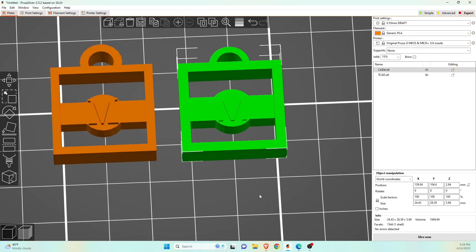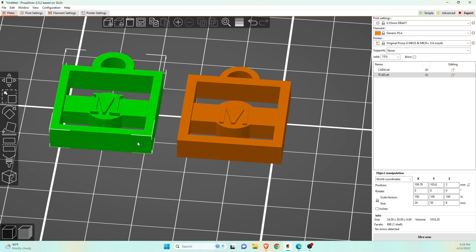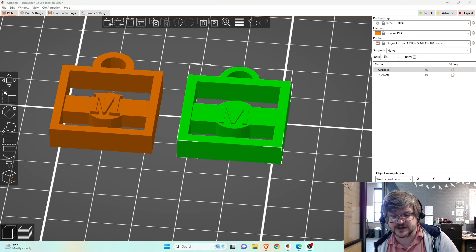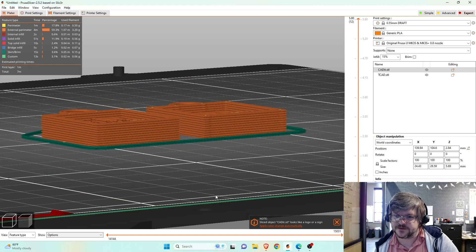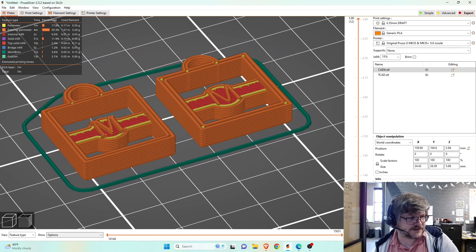Overall they're exactly what I designed, though this one's a little different on the top — that's just me, not the program. You can tell they look slightly different sizes, and they are. Looking at the CAD model, the sizing is a little off: 24mm wide and 5.6mm in height for Cadet, whereas the Tinkercad model is 24mm wide and 6mm tall. I think that's because Tinkercad snaps to millimeter increments. We sliced the models with a 0.8mm nozzle and 0.55mm layer height — chunky but usable.